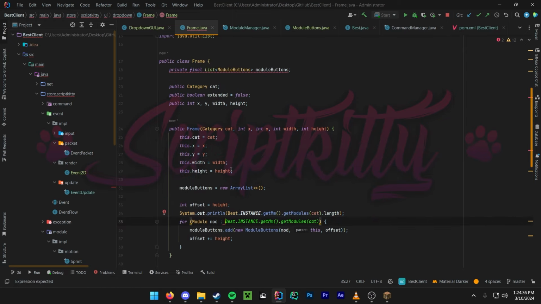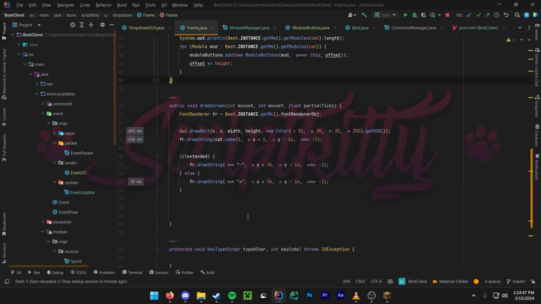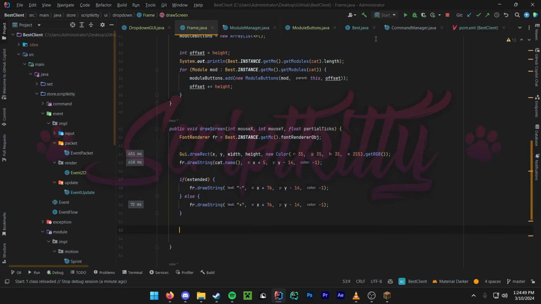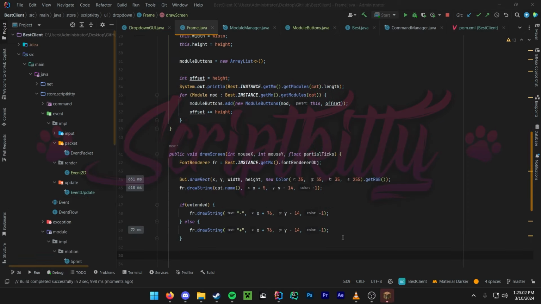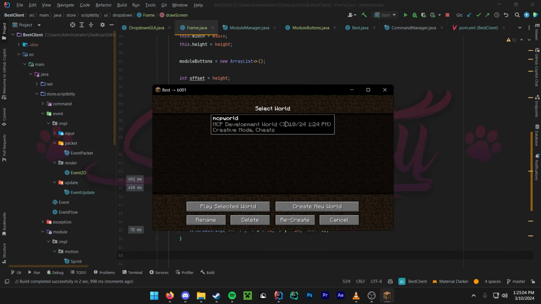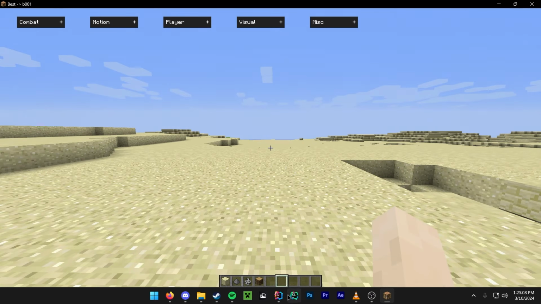Sorry, it would be module manager. Yeah, best instance, get module manager, cat. There we go. Offset, and now I think that should be good. Let's go ahead and draw it here. Right, single player, MCP world. Right, so we have this.